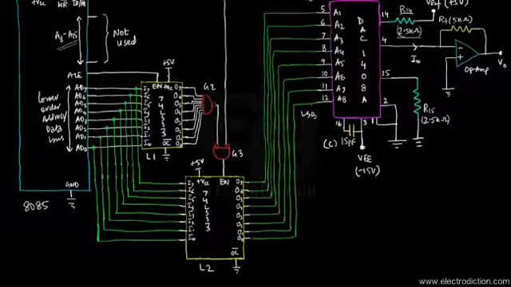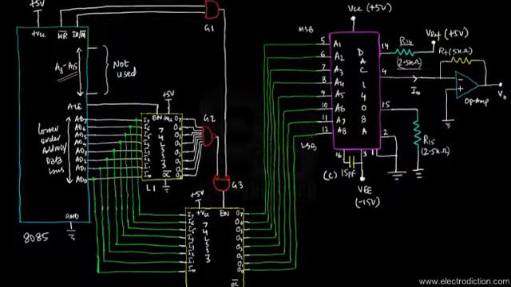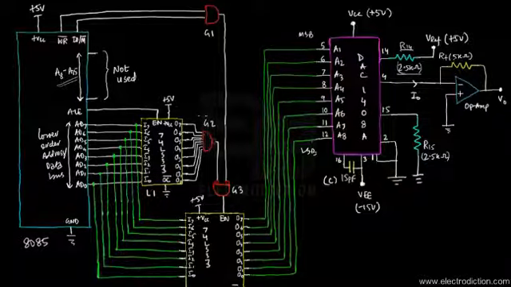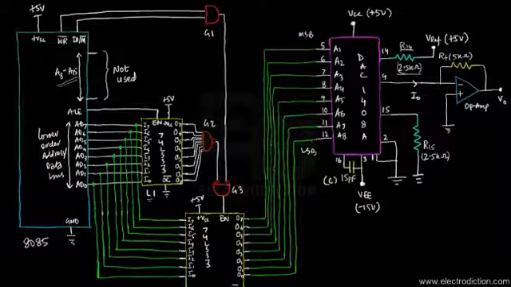Now in order to decode the address, we've used the pins O0 through to O7 of the latch chip L1, fed into an 8-input NAND gate over here, that's gate G2. And we've also used a negative input AND gate G3 for sending the decoded address for enabling the latch chip L2 that we've got over here.